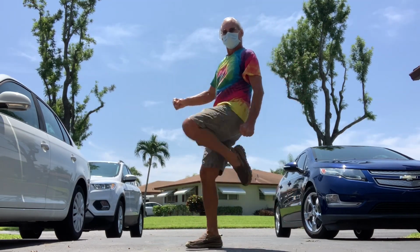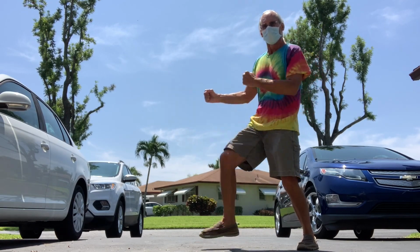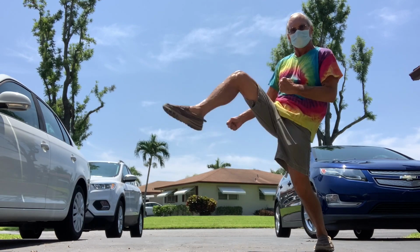Kizami Geri and then Mae Geri in place. So we're doing a front jab kick and then we're doing a snap kick from the back leg. And this is an excellent exercise to build cardiovascular stamina.